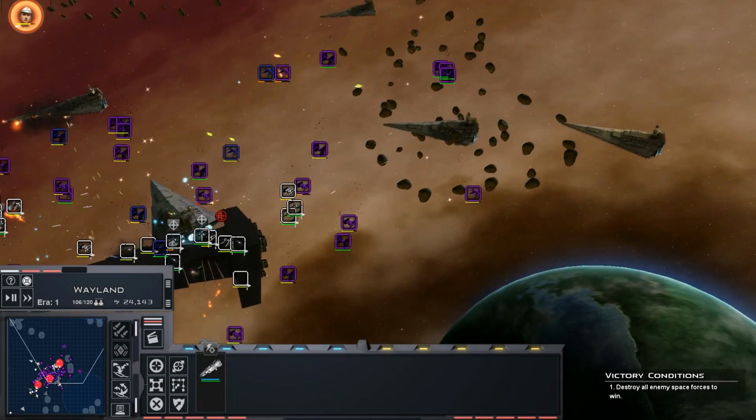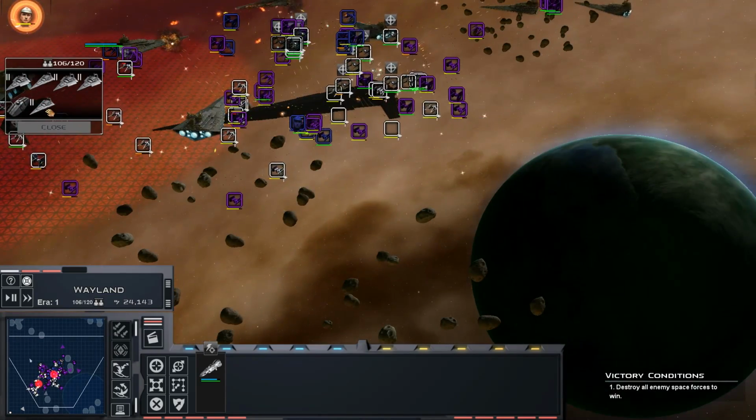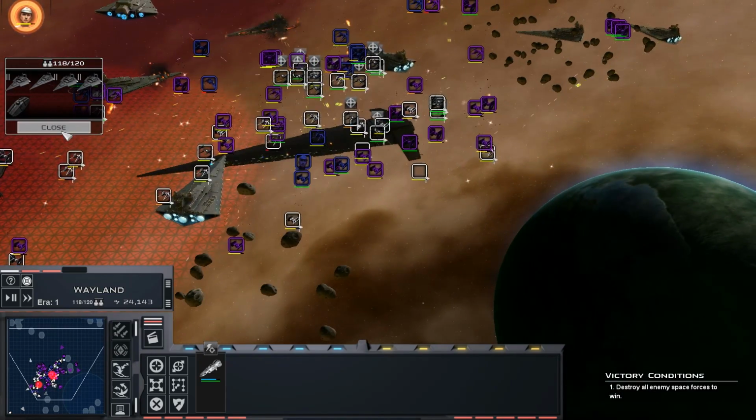Returning to your position. Normally I'd want to try to kite around him, but the raid fleet's back there, so there's only so much we can do in that department.